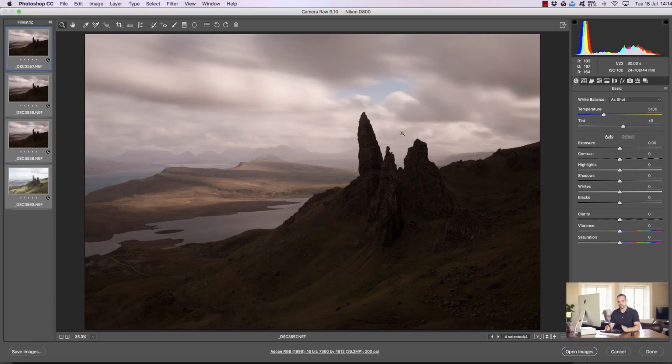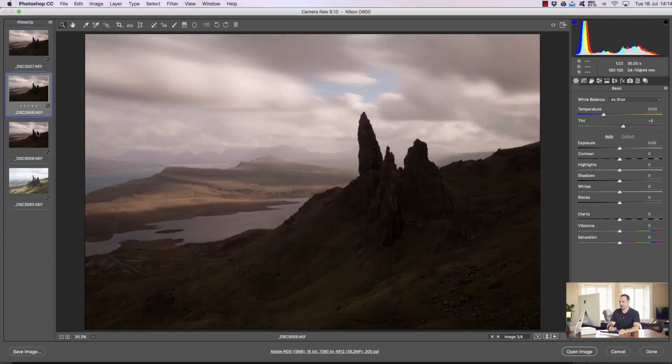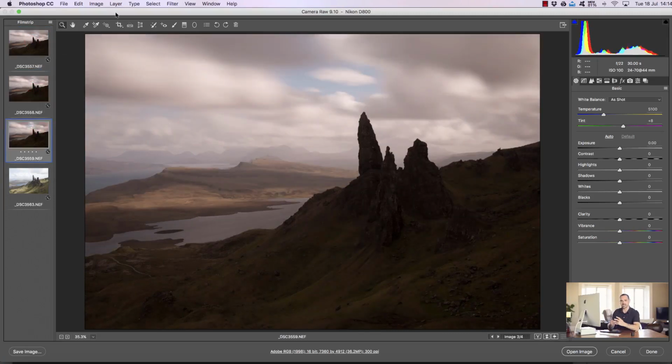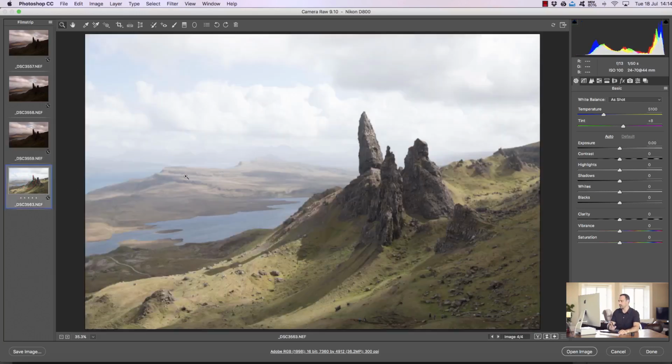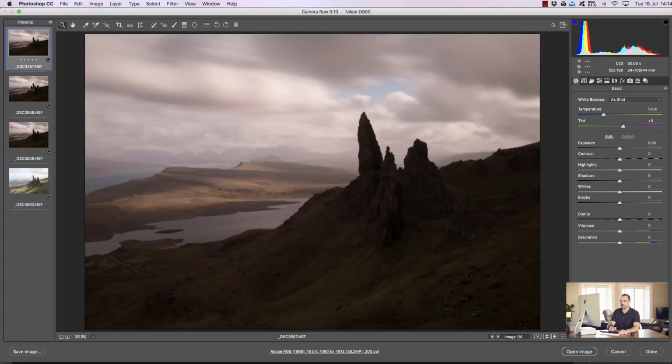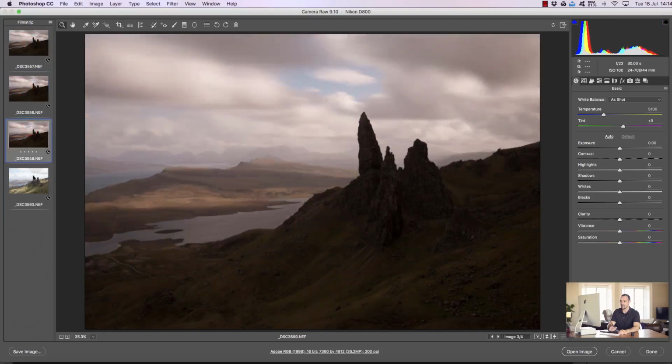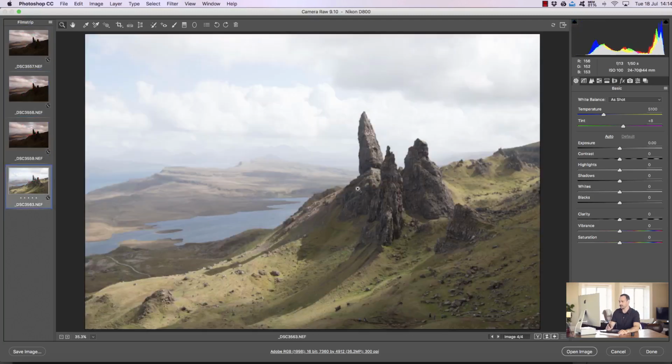So let's have a proper look at our raw files here. So we have on top the darker exposure, and then we have another dark exposure and another dark exposure, which we're going to blend together to create that long exposure effect I was talking about. And then we have our base exposure, which is really bright but has these long shadows. And essentially we want to get the sky from the darker exposures into the same frame as our base exposure. So we want this beautiful foreground with the long shadows and also at the same time the moving sky from the long exposures.